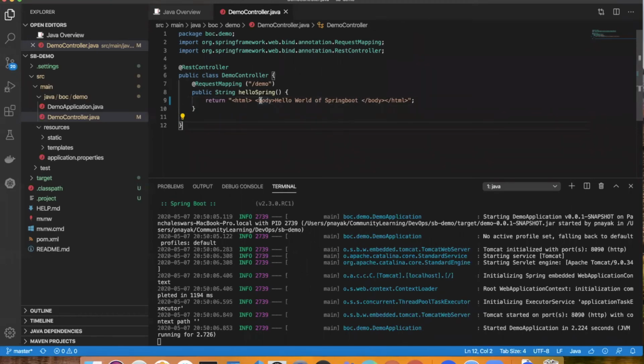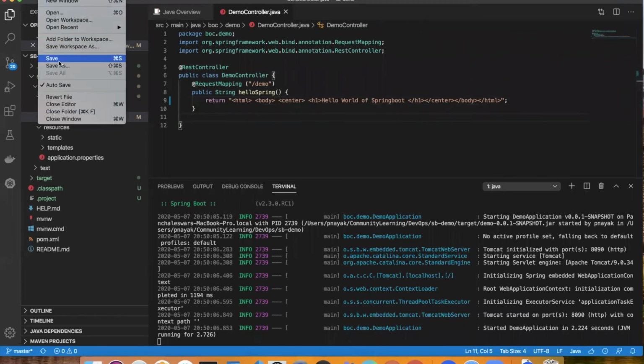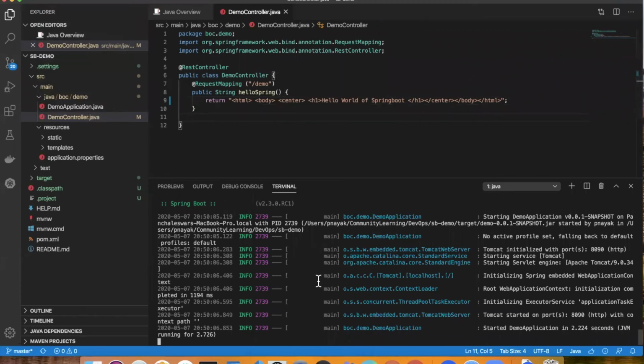And maybe the background simple. I'd like it to be in the center, and maybe I want to highlight it. Right. Let's save it and let's rerun it. Simple.